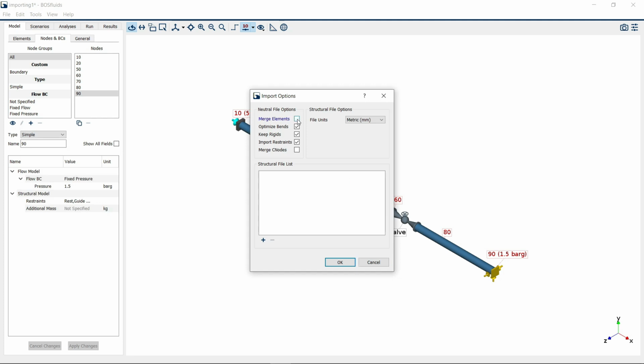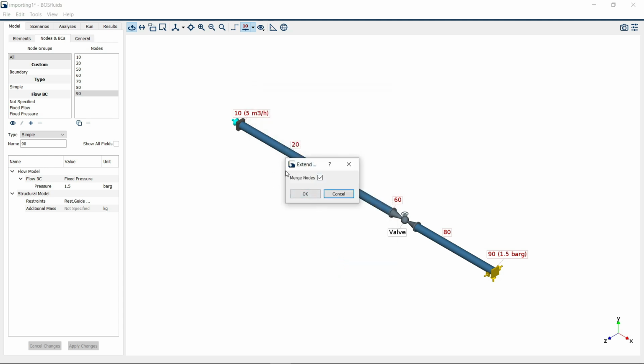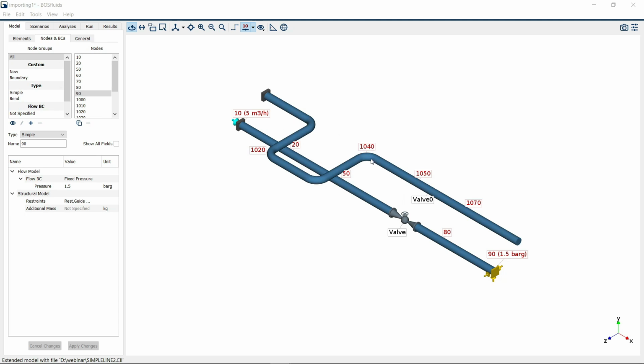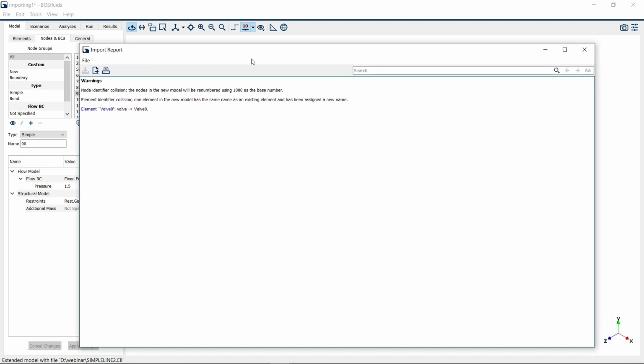So we'll once again turn off the merge elements and press OK. Now we have an option to merge the nodes, which I'll turn off so that we can get the 2 different models, so we can see them side by side. And a warning message will pop up about the node identifier collision.